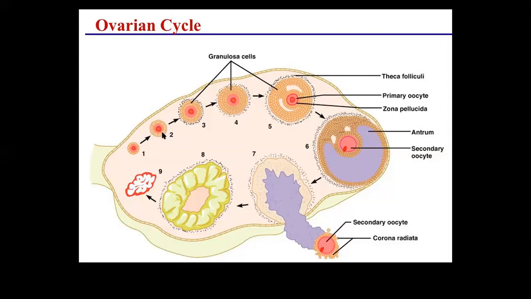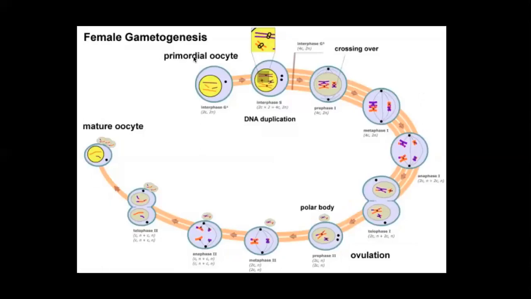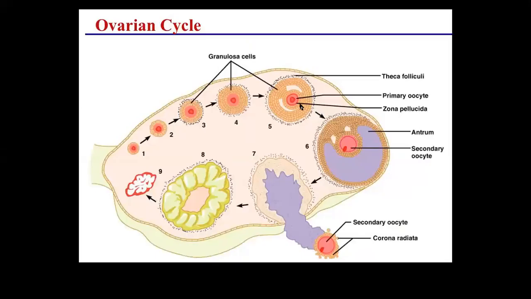Where are these follicular cells coming from? They are coming from the ovary. They accumulate around this oocyte. The oocyte is inside. The ovarian cycle is only the entire follicular changes. Now we had seen this one. What is this? Oogenesis. Oogenesis is happening inside the oocyte.